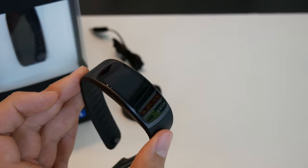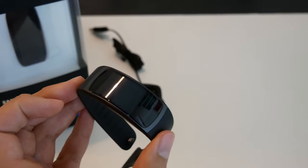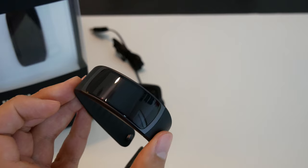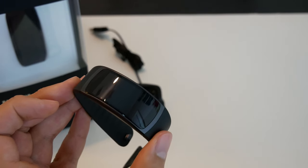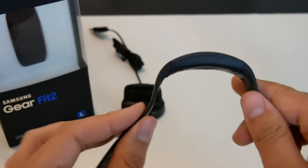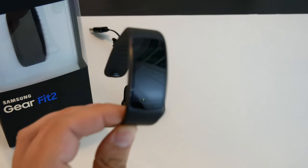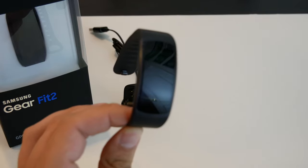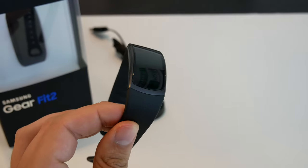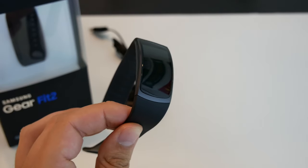I've noticed that the GPS on this band takes a little bit of time to lock in, but once it does it seems to work well. It does kill your battery life, which is expected with GPS functionality. You're also able to download music onto the Gear Fit — it has 4GB of internal storage and syncs with your Spotify playlists, which you can switch by swiping on the screen. All in all, this is a feature-packed device.